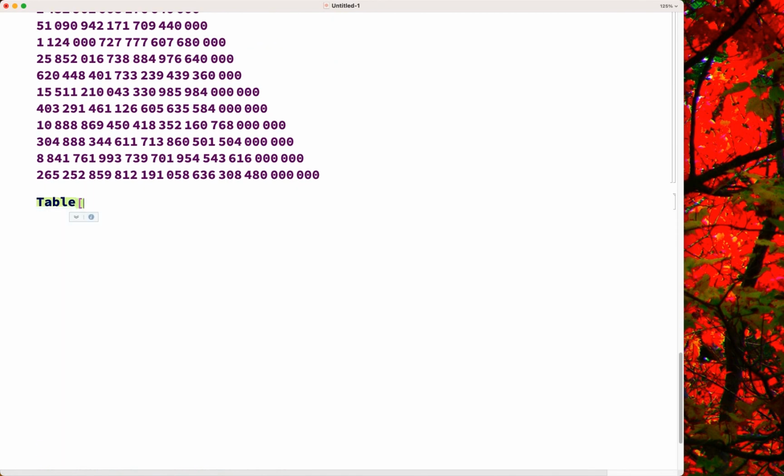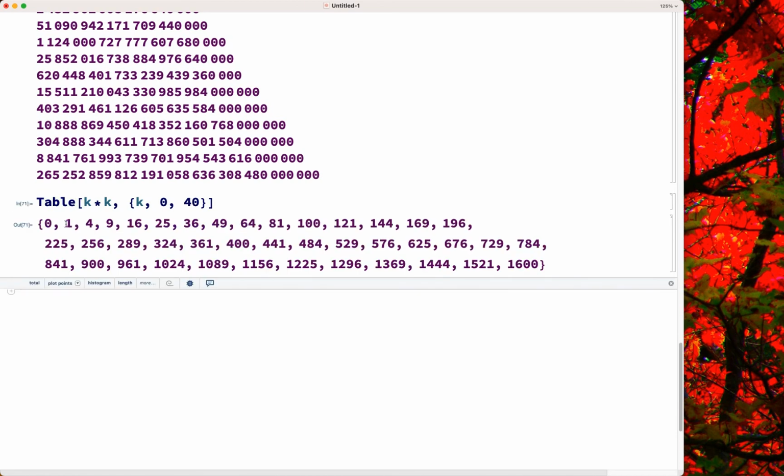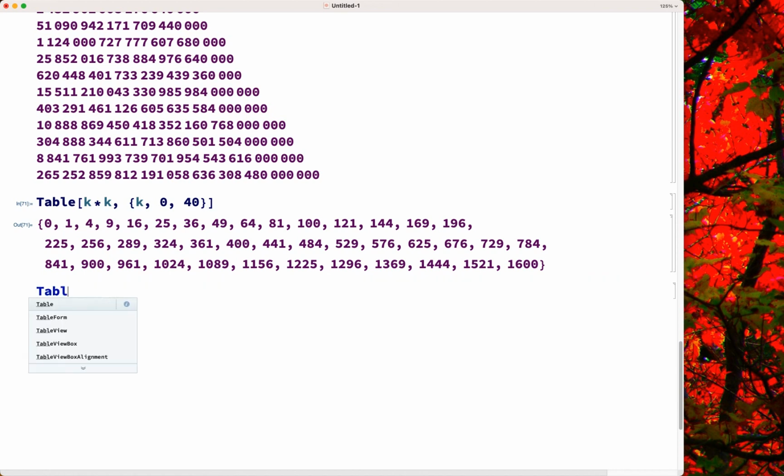So Table, k times k, k goes from 0 to 40. Okay, 0 squared, 1 squared, 2 times 2, 3 times 3, 4 times 4, 5 times 5, etc., etc. And the same with factorial. Factorial of k, k goes from 0 to whatever, 0 to 50.